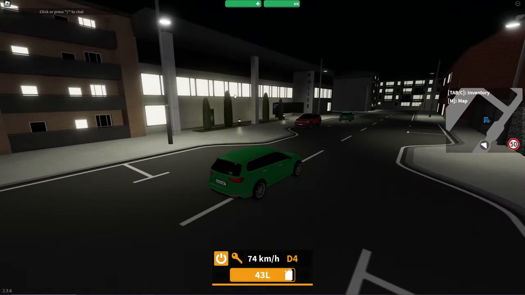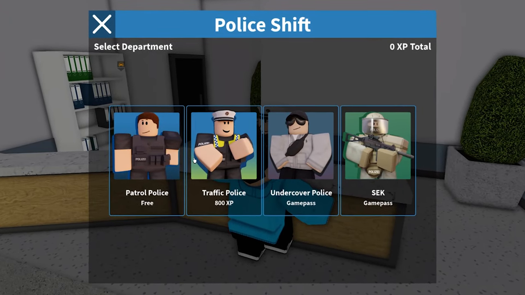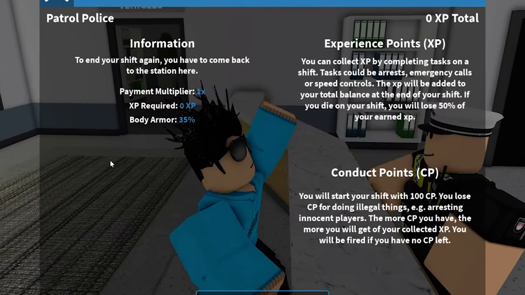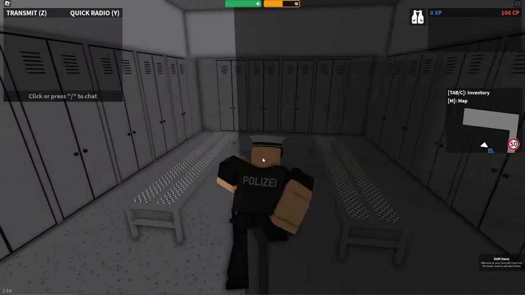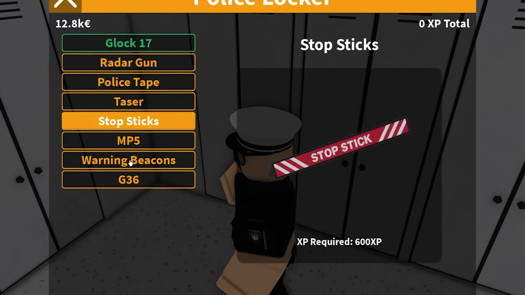Now, there are a lot of game passes that you need for the police team. You can see you can become patrol police for free, or you can get 800 XP for traffic police, undercover police, and SEK are game passes. You can see all of the information here, and if you start the shift, you'll get a uniform, and then you have to run through here into the locker room, go to a police locker, and then you can get loads of equipment that will help you with your job.